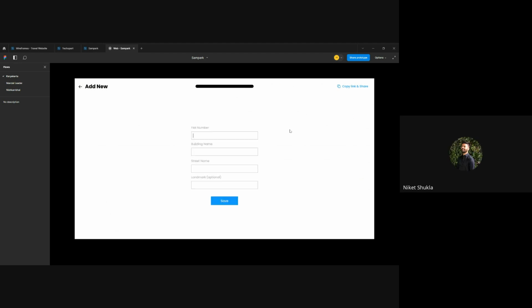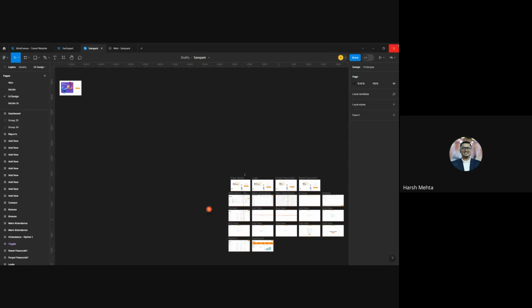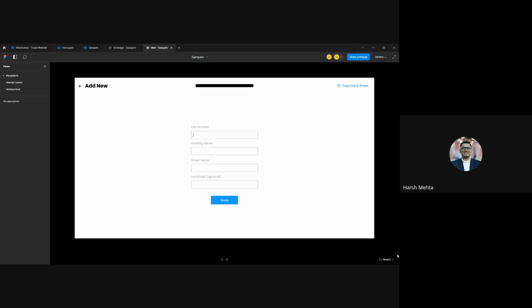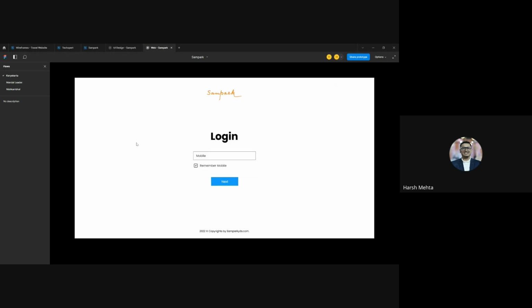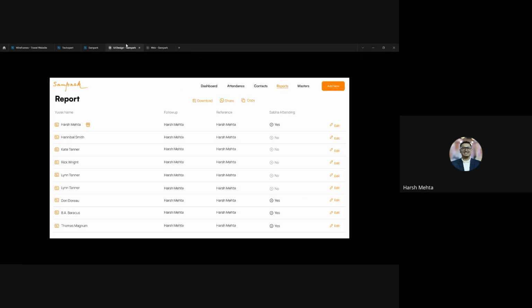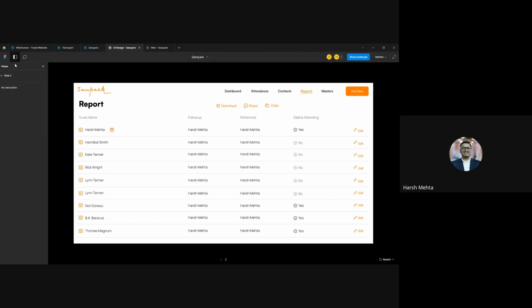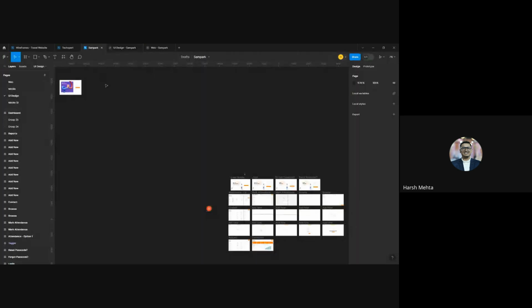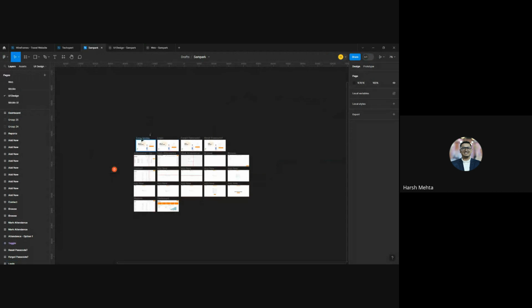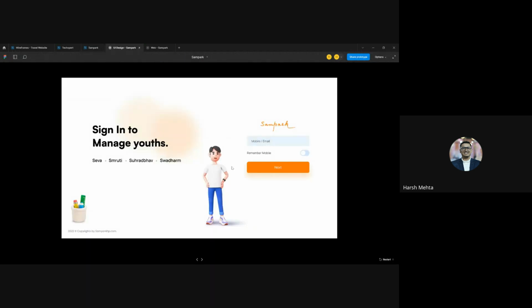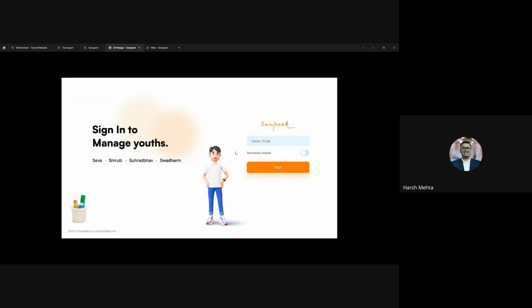Now let's see the UI part of it. This is the UI design for the wireframes. If you see, this was the page in the wireframe. This is the UI design for that particular page.